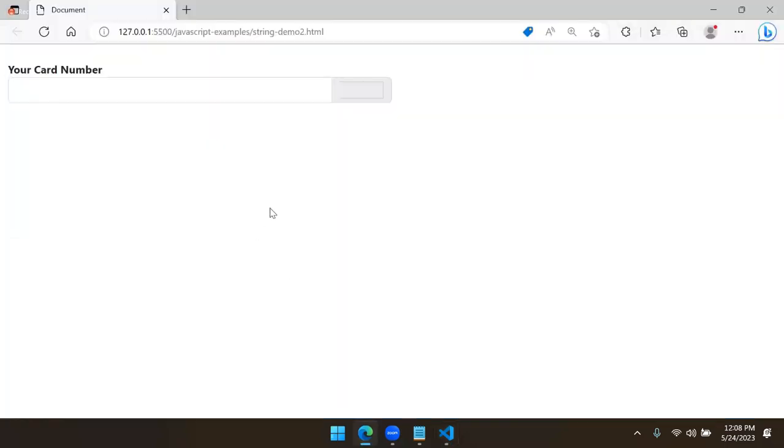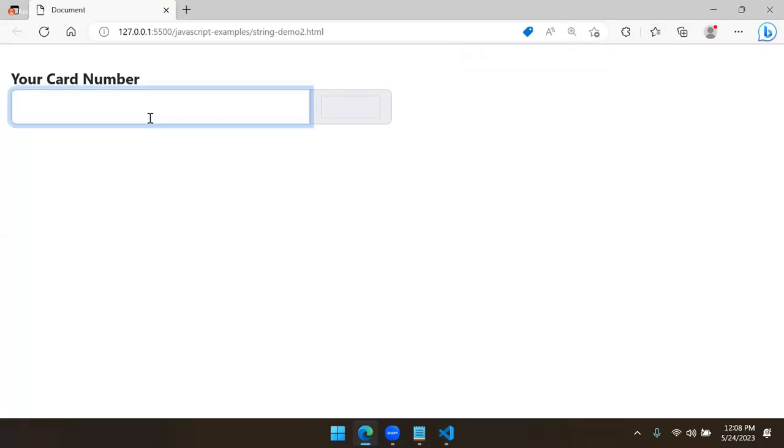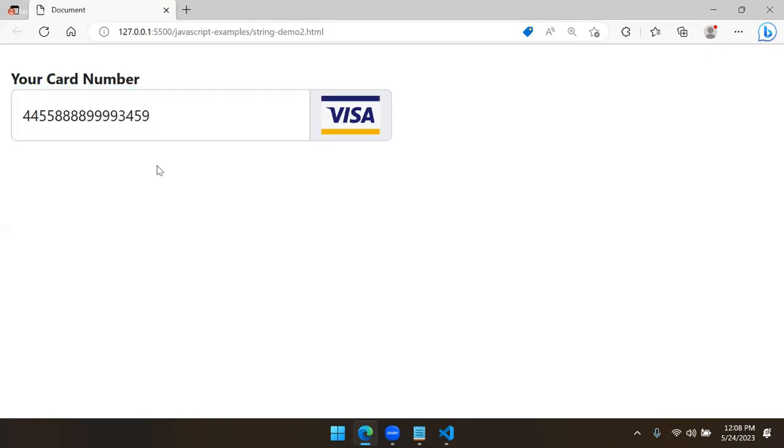Now here they are entering the card number. Card number starting with 4455, and it is having some sequence like this. And when they enter the card number and it is finished, it shows visa. If the card number is starting with some 55 sequence, then it is master.